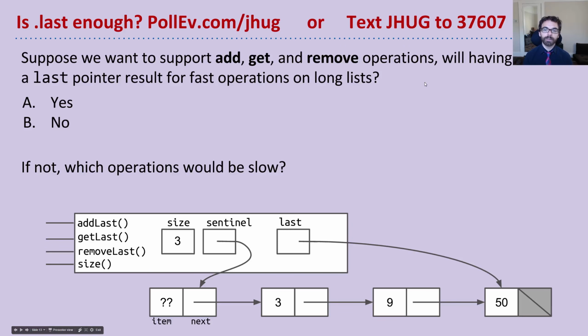Turns out that while add and get will be perfectly fast, remove will be slow. Now you might say, if you're just casually watching and not thinking very hard, how can that be? We have last here, so we'll just aim our big giant deletion death ray at this thing, shoot it, and 50 explodes, we don't have to ever think about it. But that's not what removing means, right? That's not how we delete.